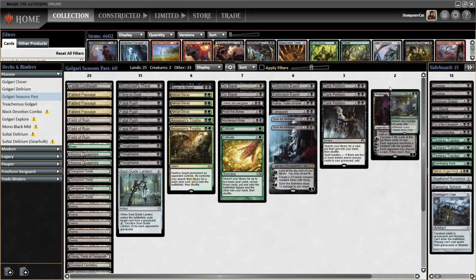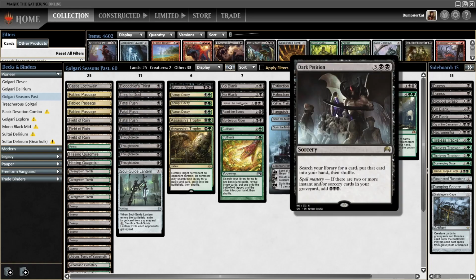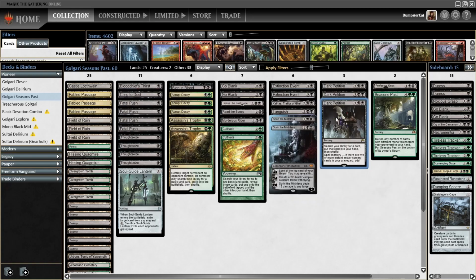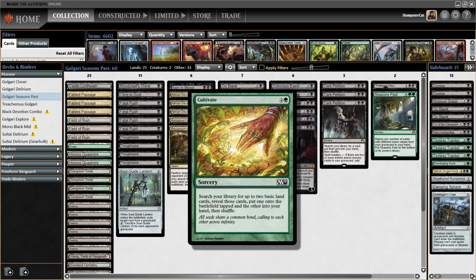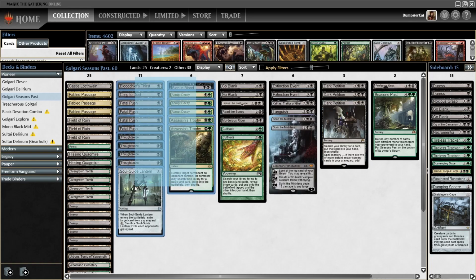However, you can get some pretty good interaction or late game inevitability with Seasons Past. That's the whole point of the deck, is just to go infinite with the amount of removal you have. And so, if you're not familiar with Seasons Past, basically the point of the deck is you often Dark Petition on turn 4, turn 5. You could do it turn 4 with Cultivate with Spell Mastery if you cast one or two mana removal spells in the early game.